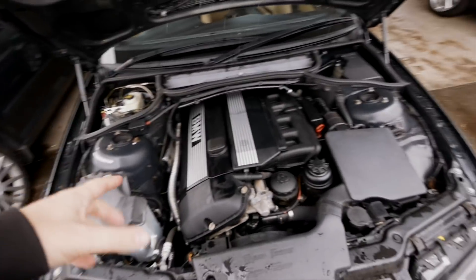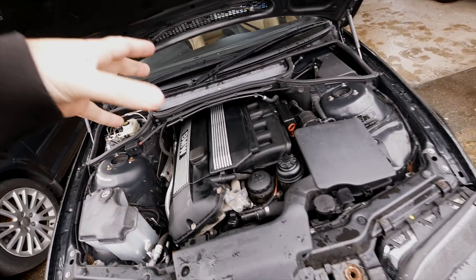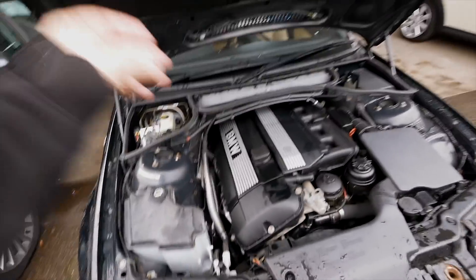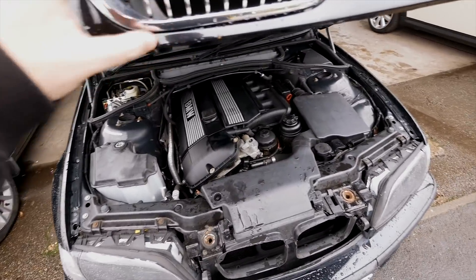The 325i is a 6-cylinder engine, which is spot on for me. All the mounting points should be in the same place, or a very similar place, to where the N54 N3 engine is. So we'll be able to just pull that out, stick the new engine in — just as easy as that. It'd be an easier task than with a 4-cylinder engine.